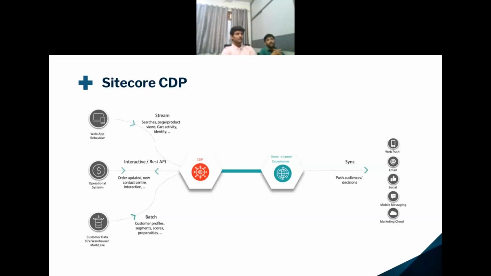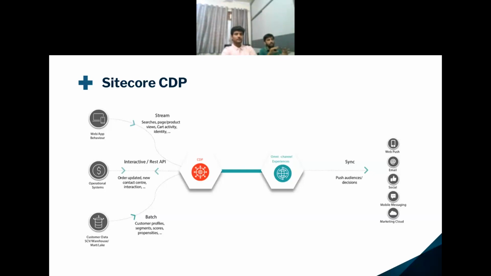We can also identify the user when they register or log in from here. And if items are added to the shopping cart, one of the important features is order details. What are the order details? So this is the basic CDP, how this CDP works through these APIs.